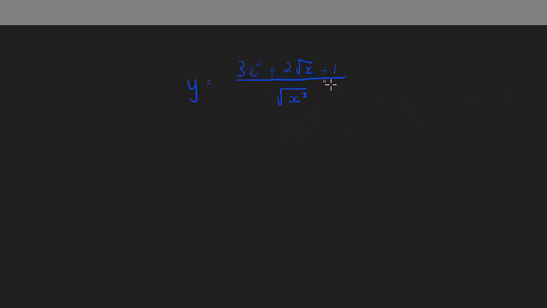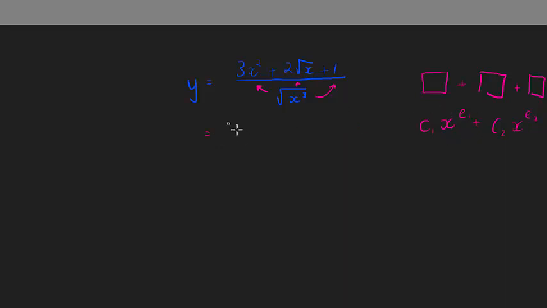Okay, and now in order to be able to find the derivative of this expression, we must get it in the form where we simply have terms. So something plus something plus something, where each of those terms has a coefficient, an x, and an exponent. Plus a coefficient, an x, and another exponent. So that is the form that we have to get before we can find the derivative. Now what that usually means is that we have to distribute the denominator. So we're going to distribute the denominator, and then we're going to use exponential laws in order to simplify it into this format.